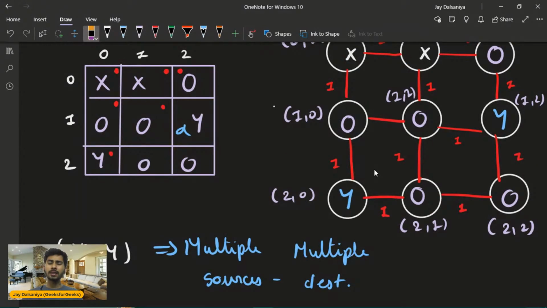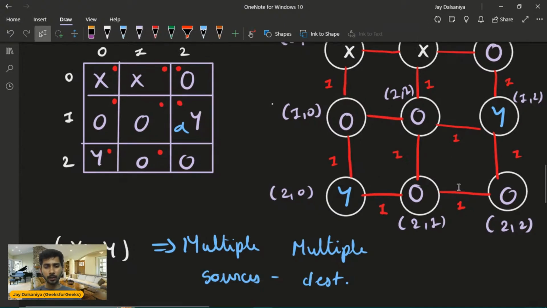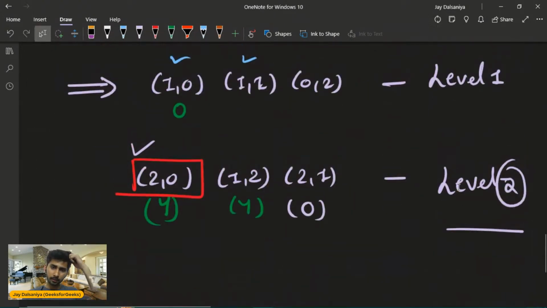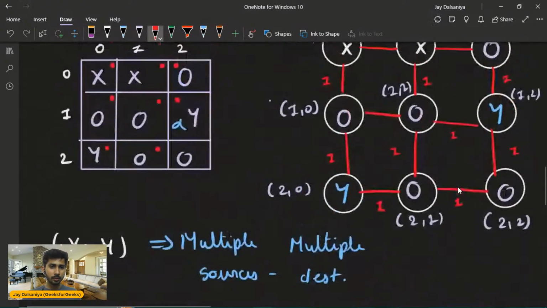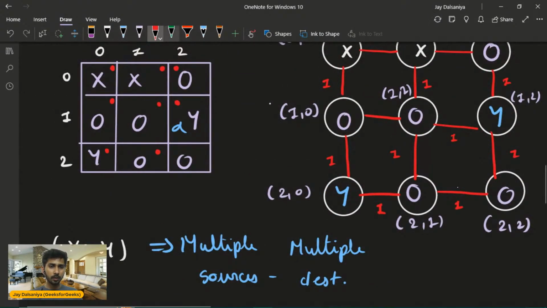Now all the destinations have already been explored. If you keep on doing this process, then at the end one more level will be expanded. So let's see 0 comma 2, how many adjacent nodes for 0 comma 2. For 0 comma 2 I can move up, left, right, and downwards. No directions are possible.